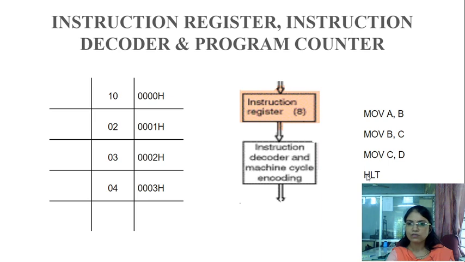So in this way, for the execution of any program, any instruction, the microprocessor uses the program counter, instruction register and instruction decoder. These 3 blocks play an important role in the execution of any program. Getting? So in this way we are executing all the instructions available in the program, and according to that execution, the microprocessor will show the output.